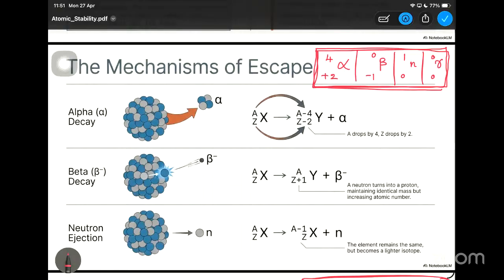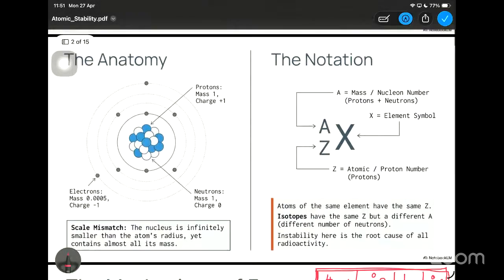And there's another thing. Just imagine there are 3 alpha radiations emitted, then this number will be reduced by 12, and this number will be reduced by 6. So you need to multiply by 3 here, right? You are reducing 3 alpha radiations. So therefore, 3 times the mass will be reduced. So remember those points, they were also tested in the exam, right? So these are some simple stuff, okay? And yeah.